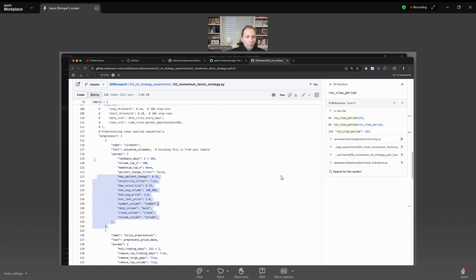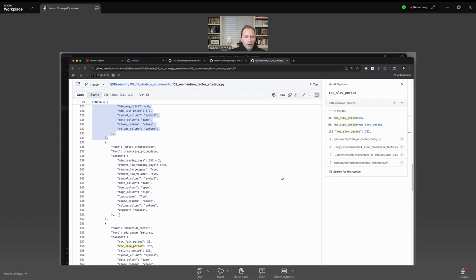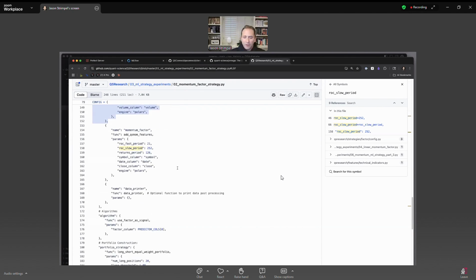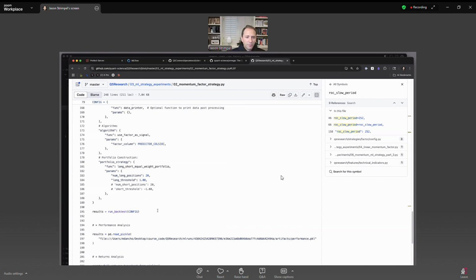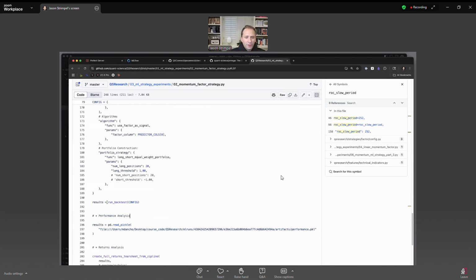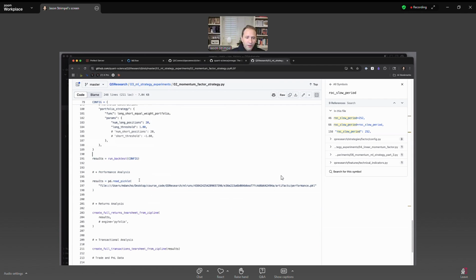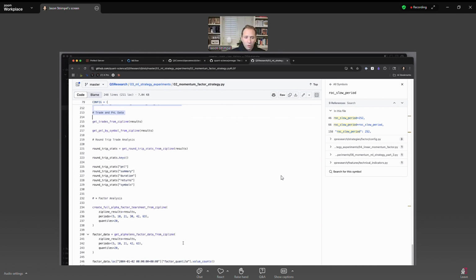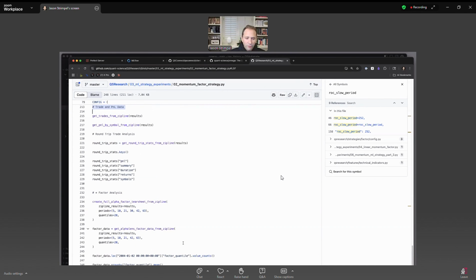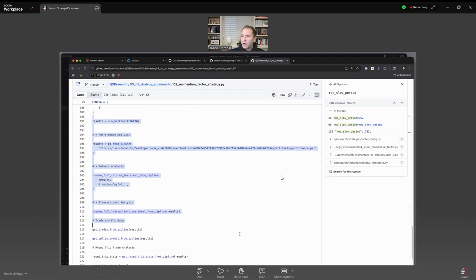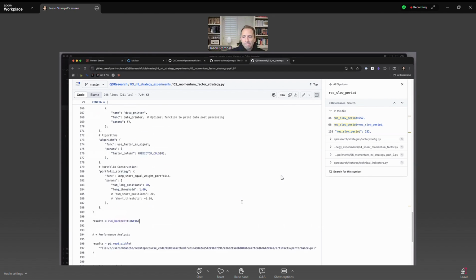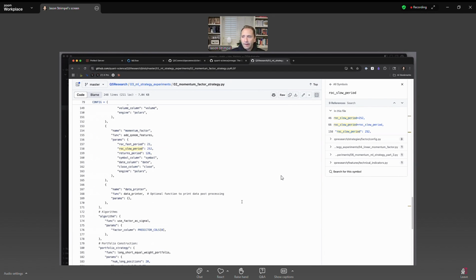Preprocessors here. This is just a way to preprocess and screen the universe, make sure that the data is ready for backtesting, et cetera. So it's all configurable, and then the rest of this is just running. We've embedded this into the automated orchestration system, but you can also run it locally separately as well. And then this is all the performance statistics that you saw in MLflow. Okay. All right. Let me give it back to you.